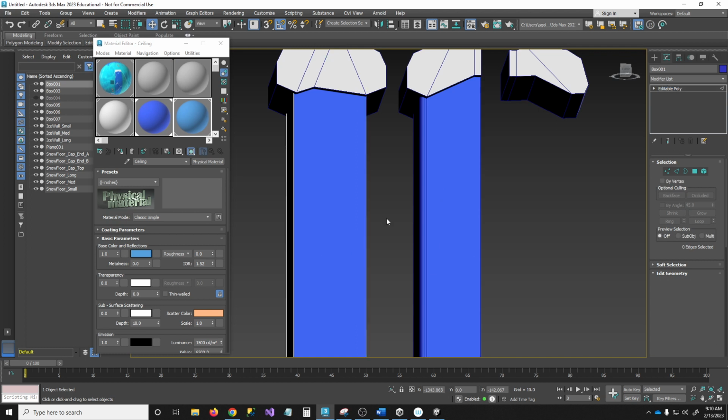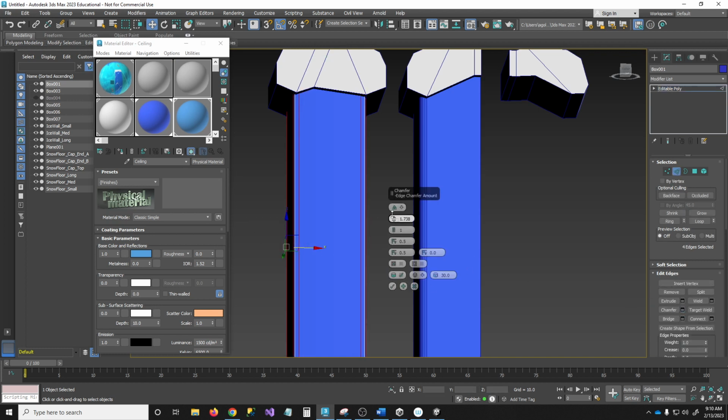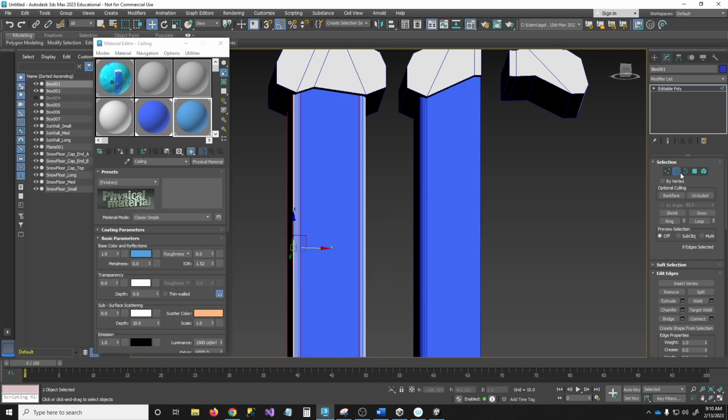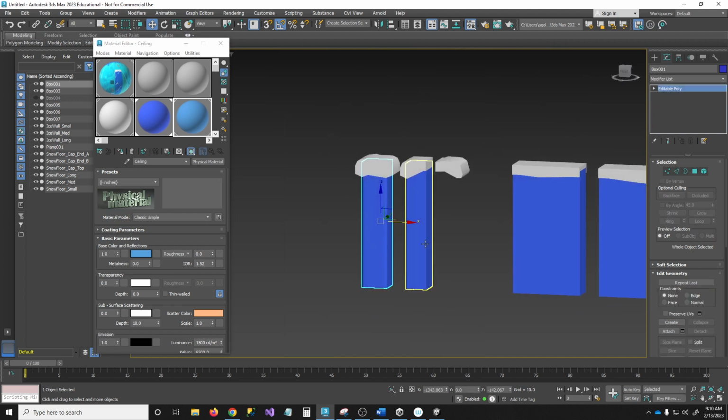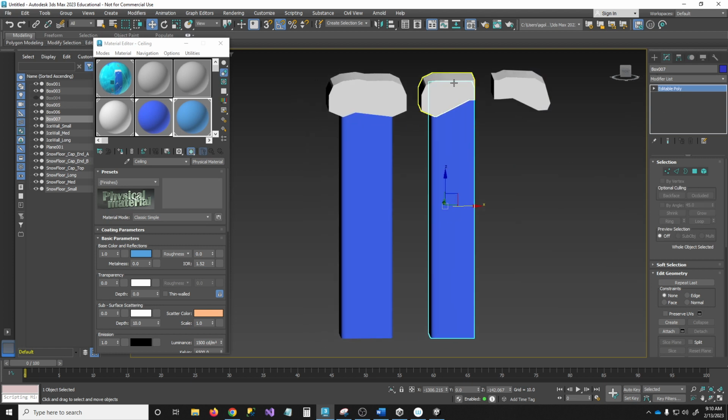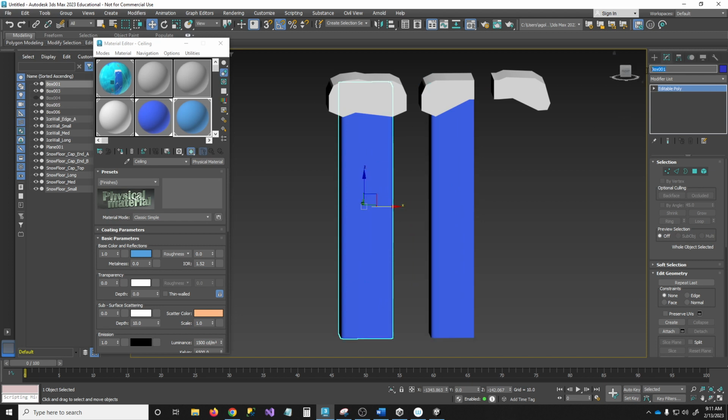Okay, and I'm going to do the same thing for this one, but I'm going to do it on both sides on this one because I want it to be for both of those. So what's this one called? Ice wall edge, okay? And this one's going to be called ice wall pillar.